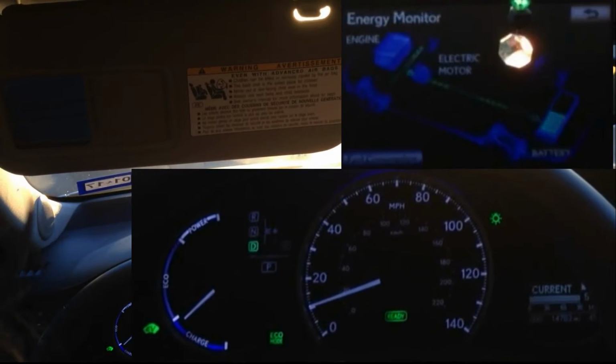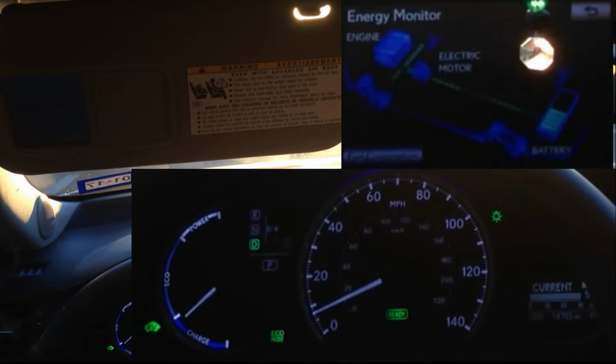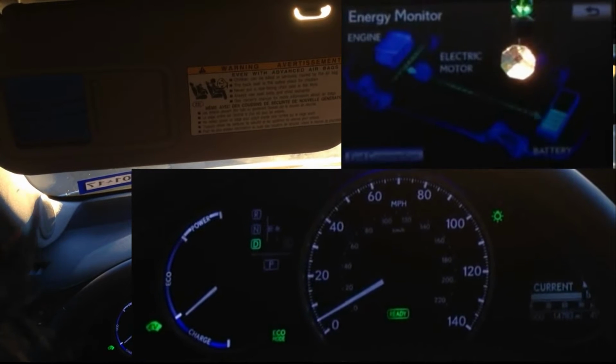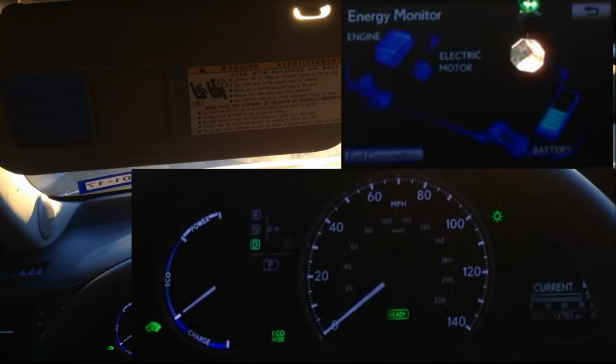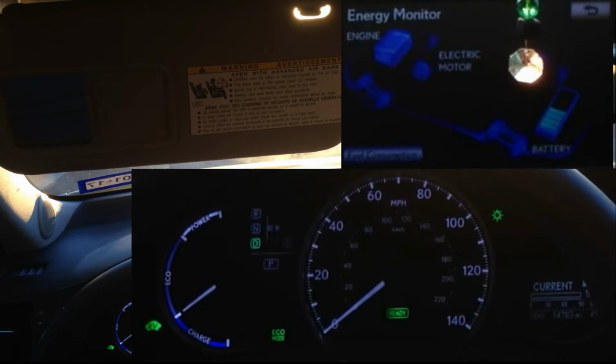And now I've got my foot on the brake. Even though I'm under 10, because I've got my foot on the brake, I'm actually putting it into the battery, and again leave a good car length between myself and the car in front. Can't quite see the traffic lights from here. Even if I could, I wouldn't want to because it's so bright.